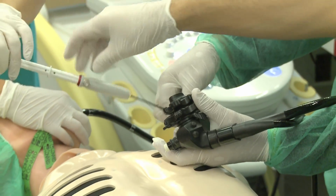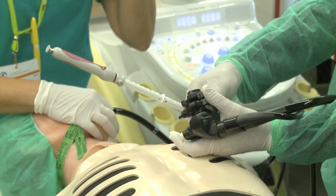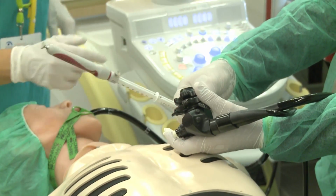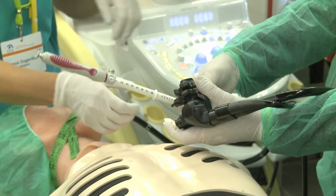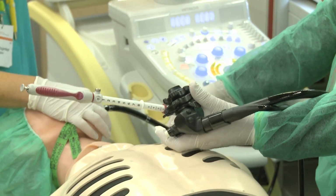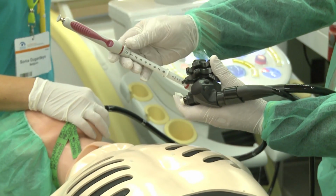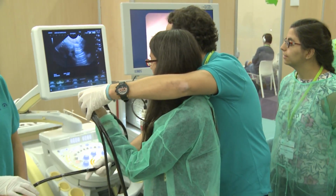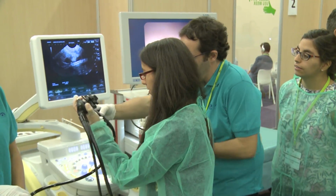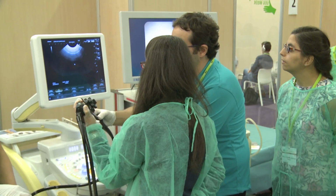The most difficult part of EUS is imaging, not the technical part. Is it diagnosing lesions? Yes. If you do not diagnose the lesion, you will never be able to biopsy it. So the most important part is to learn to do an EUS, and then you can learn to do an FNA. And if you go, we can have a lesion here. Aspirate all the time.